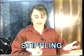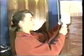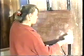Now, stippling. You can use any kind of a brush. I'm not even sure what kind of brush this is. But you can use a scrub brush, you can use push brooms, any kind of brush, and you're going to be pounding it on the glaze. That's called stippling. And this is great for mothers of small children. You can get all your anger out, and it makes a really nice, very subtle design. I've seen whole sets of furniture done this way. You do the same thing as you did with the combing. You paint your base coat on, let it dry, and then paint your glaze on top.